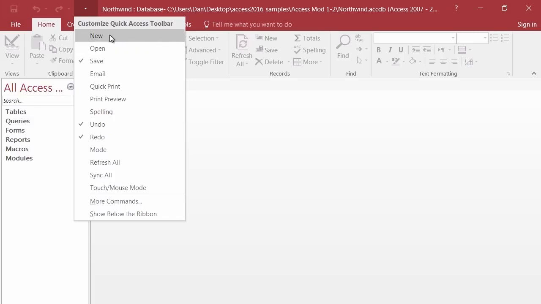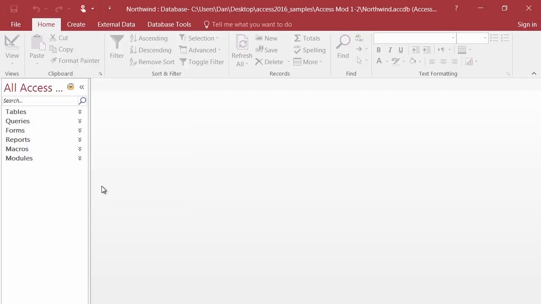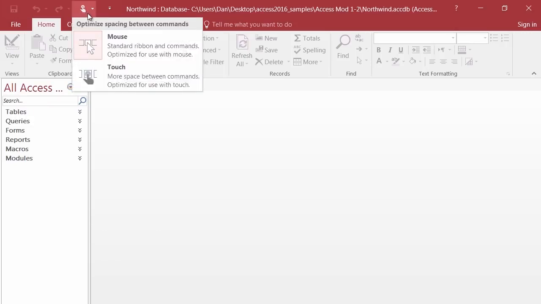And new to 2013, carried over into 2016, the ability to add a button to go into touch mode. I'm going to go click on that for just a moment. I don't necessarily need you to do it, but I'd like you to see it. When I click on the touch mouse mode, it adds another button up here. And then if I click on it, I get a couple of choices. Do I want to turn it on for the mouse, or do I want to turn it on for a touch screen?